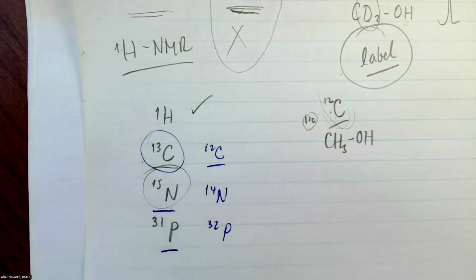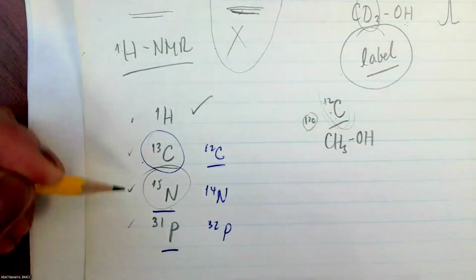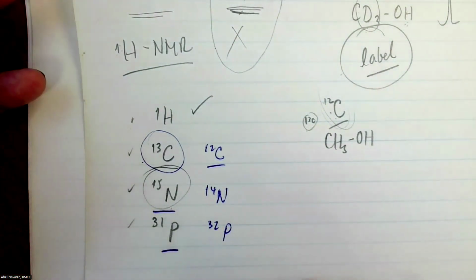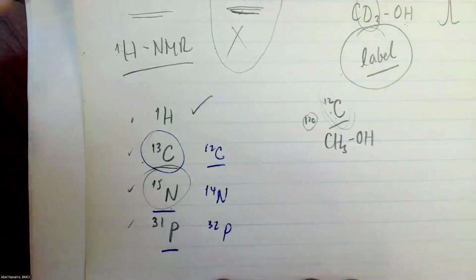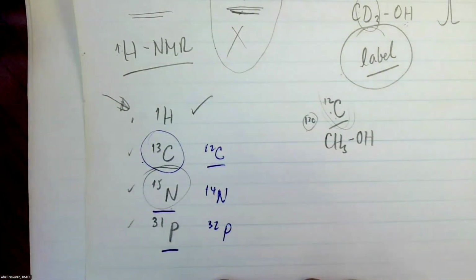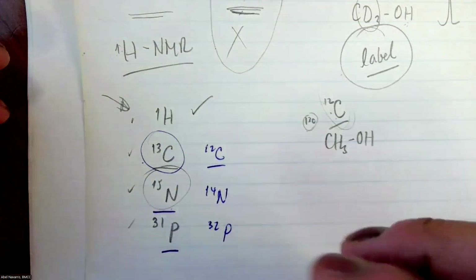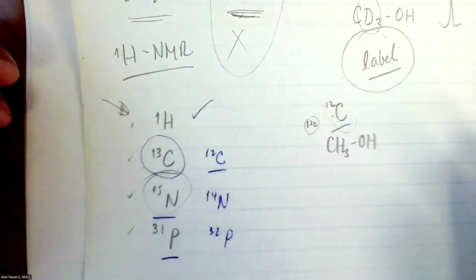So in other words, what I'm trying to tell you is that out of those NMR active isotopes, the most convenient and the best is hydrogen 1. 1H is the most convenient because it's naturally abundant. You don't need to enrich anything.